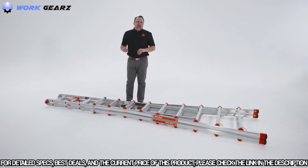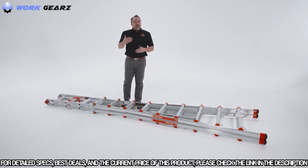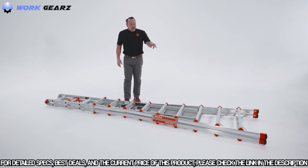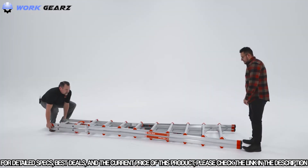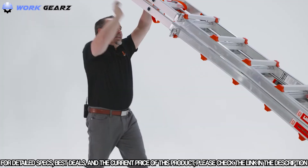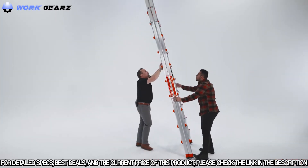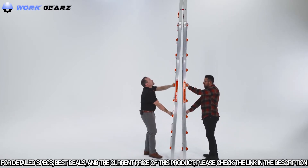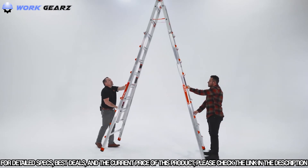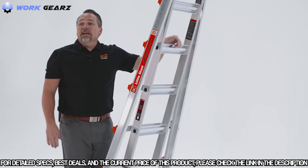If you're in a warehouse situation and alone, set it up using the corner where the foundation and wall meet. If you have a second person, have them foot it at the bottom for more ballast. Bring it up to its vertical position, then pull the hinge half towards you until the hinge completely locks so it's safe and good to climb.